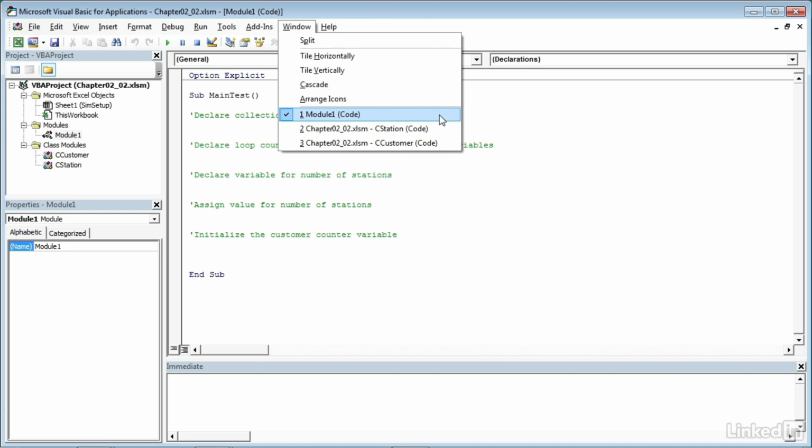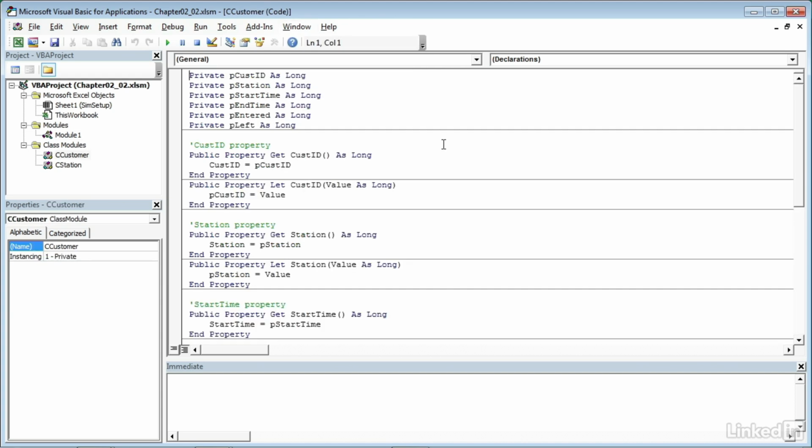I'd also like to briefly review the customer and station classes that are included in this workbook. So I'll click See Customer. And here you can see the definitions for the customer class. There are 6 properties: customer ID, station, start time, end time, entered, and left.